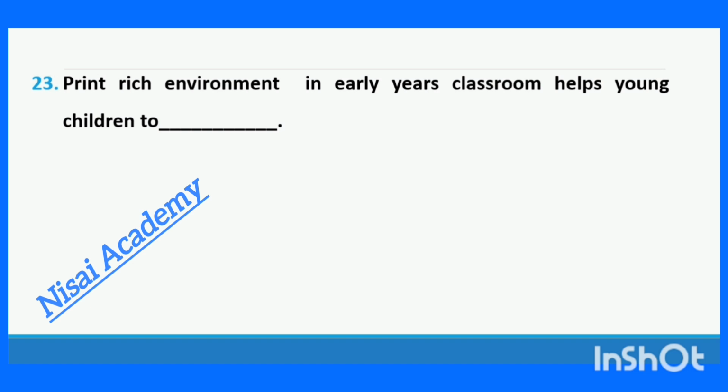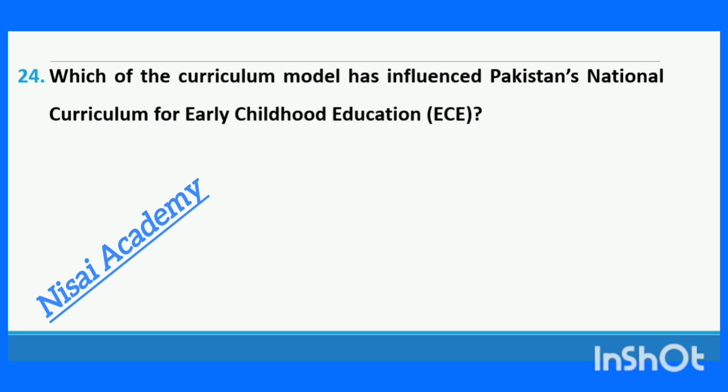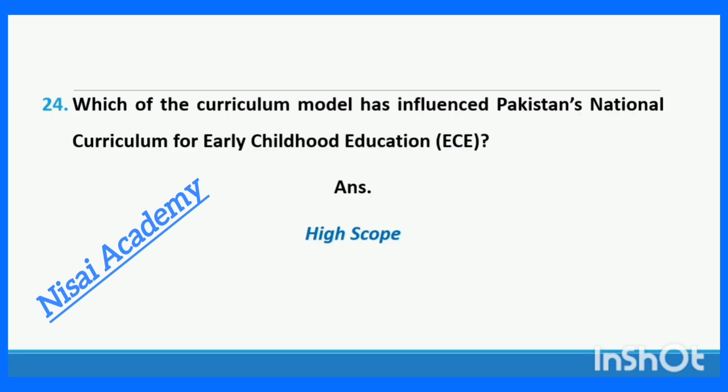Question 23. A print-rich environment in early years classrooms helps young children to read and understand that all these words have meaning. Question 24. Which of the curriculum models has influenced Pakistan's national curriculum for early childhood education? The High Scope curriculum model has influenced Pakistan's national curriculum for early childhood education.